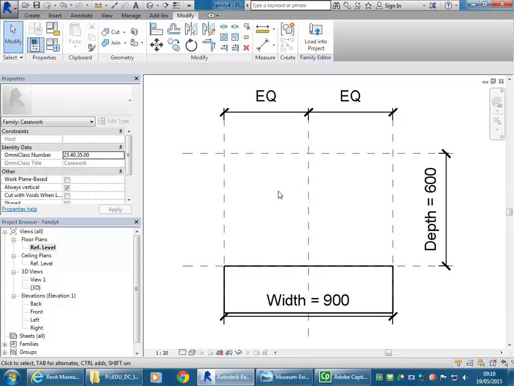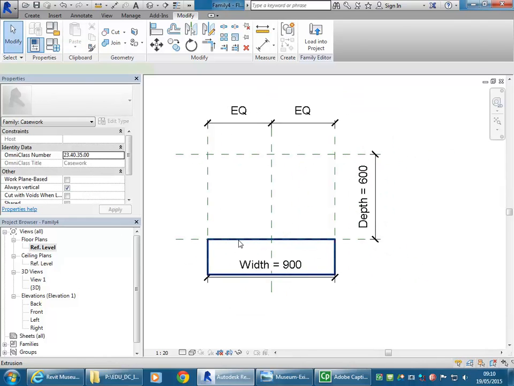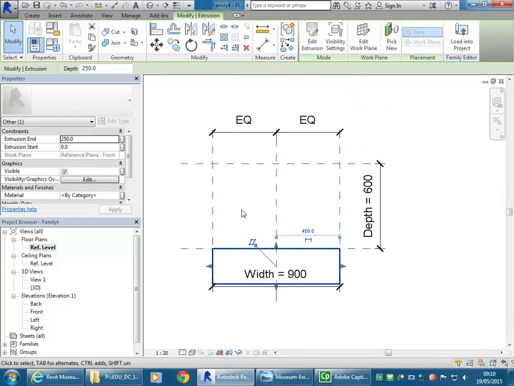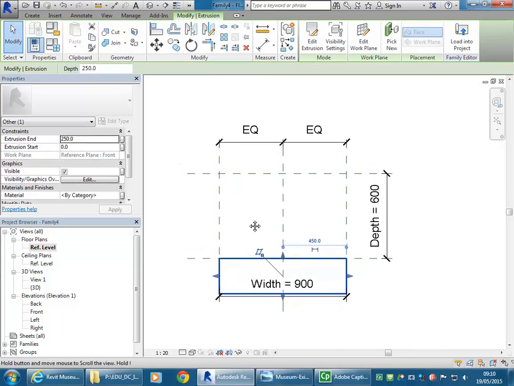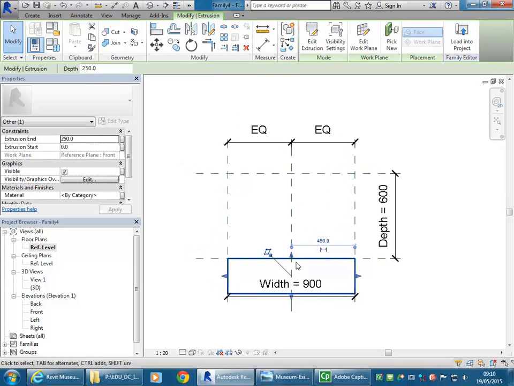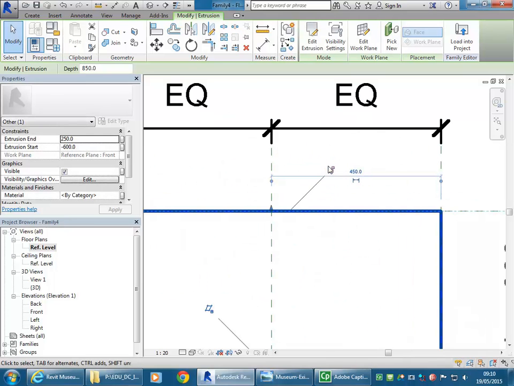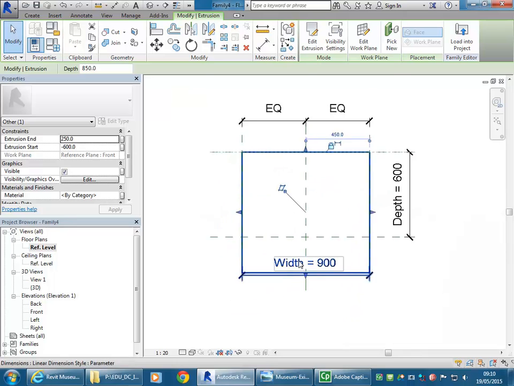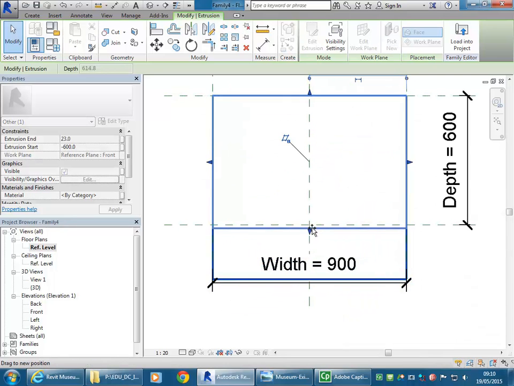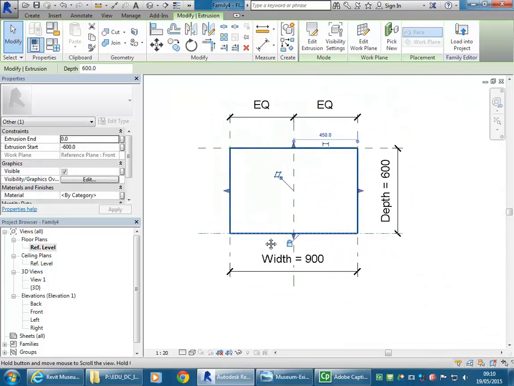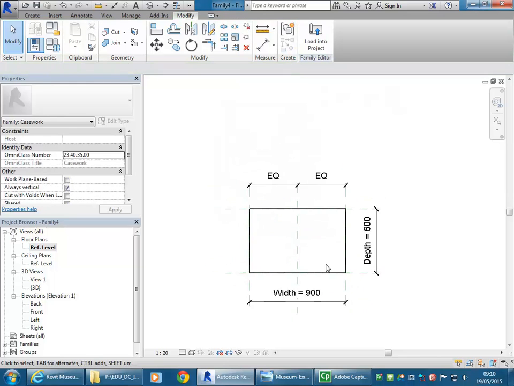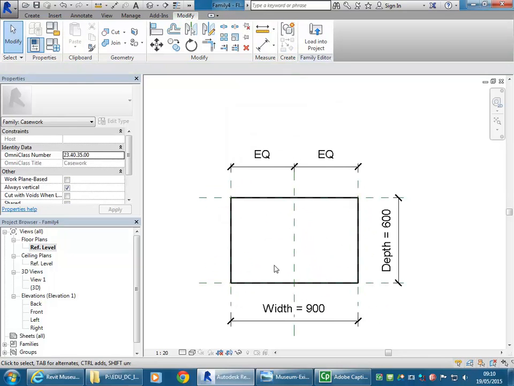In plan, I'm then going to select the box or the shelf that I've just modelled and stretch these sides so that again I get the lock symbol. And now that's an adjustable shelf.